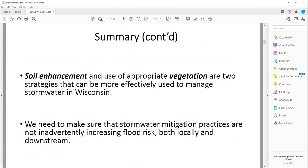We can actually fix compaction by enhancing the soil, and I'll talk about that later in the talk. Another thing I'm going to mention later is that everything's interconnected. We have watersheds at all scales. Water's moving downward, and it ends up in the Gulf of Mexico. I actually grew up in New Orleans, so the water we produce here goes all the way down to New Orleans. It could cause flooding there. We have to understand these watersheds at different scales and recognize that what we do at our scale is going to affect people downstream. Next slide.